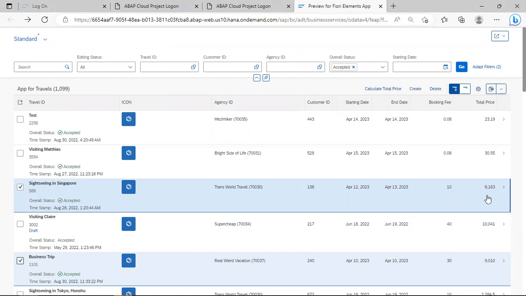Okay, so this booking fee will add to this total price. Same as here, for this travel ID 1101, total price is 910. So after executing, this total price should be 940. So this 30 will add to this total price.